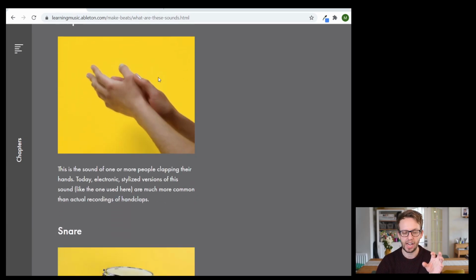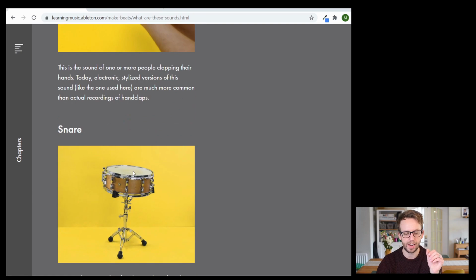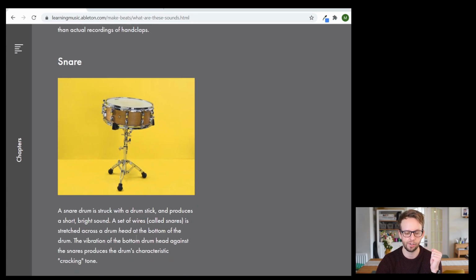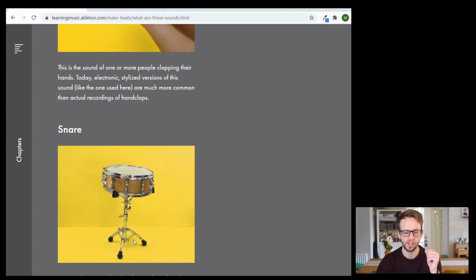Okay, then we also have either the clap or the snare, and that's just going to depend whether we're using an acoustic drum kit, like a physical kit in a room that makes a sound itself, in which case it would be a snare drum. That's just got a skin there that you play with drumsticks, and attached to the bottom of the snare drum, on the skin, are some metal wires, and it just gives it a little bit of a rattle and quite a punchy sort of cracky sound. Think similarly to playing the tone or the slap on your djembe.